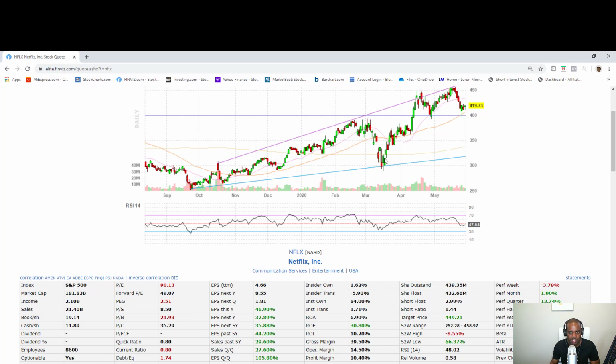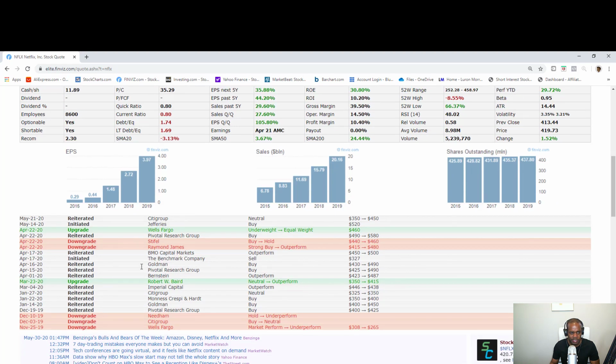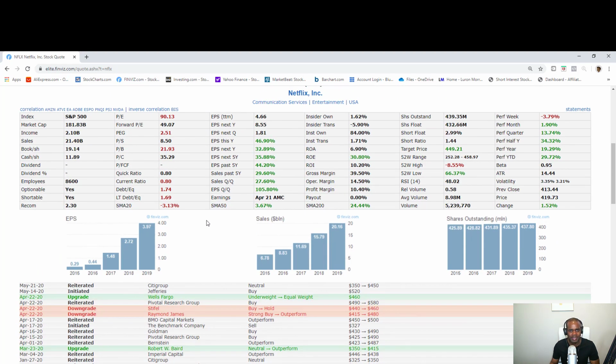By the way, I did purchase Netflix during the COVID-19 crash, because, like I said, I have a watch list with all these growth stocks, and this is one of them. So when these stocks hit these levels, I'm buying them. I'm buying options, 2 weeks, 3 weeks options. So this is killer, guys, to see right on display versus having to go research what the EPS was for the past 5 years. This is a quick snapshot of that information.